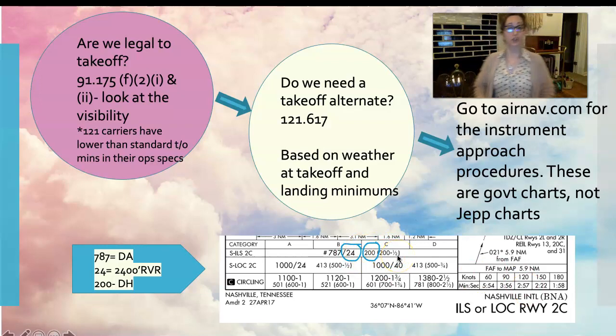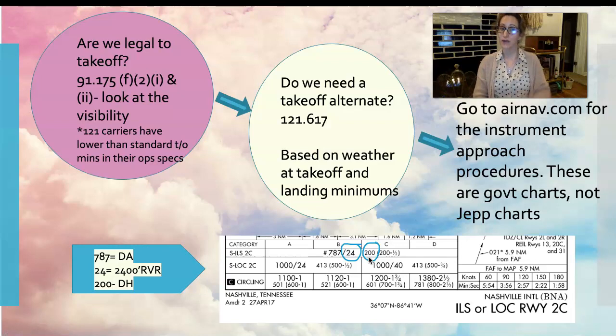So we're determining if we need a takeoff alternate for Nashville. We're 2 hours out. So we're going to look in the TAF, right? We're going to look at the forecast. We can also look at the METARs as well, like look at that trend. But let's look at our TAF. And what we're looking at, guys, in the forecast is our ceiling and our visibility. In order to not need a takeoff alternate, our ceiling would have to be at least 200 and our visibility would have to be at least half.